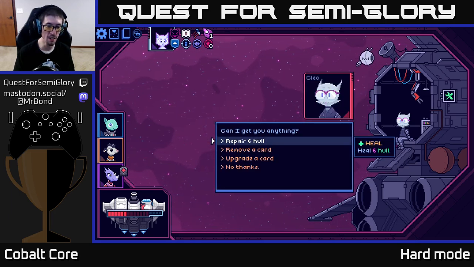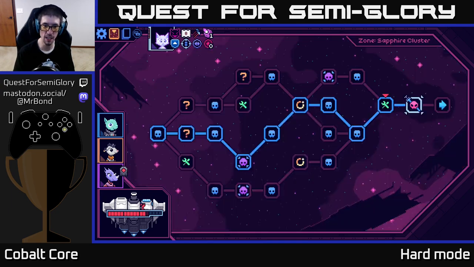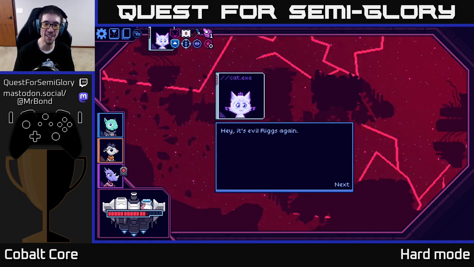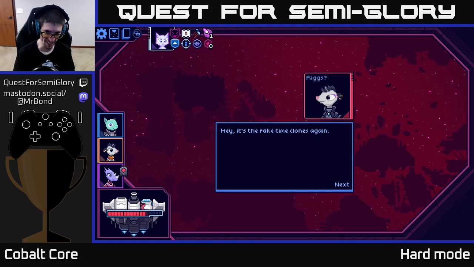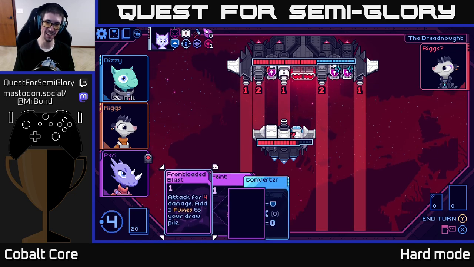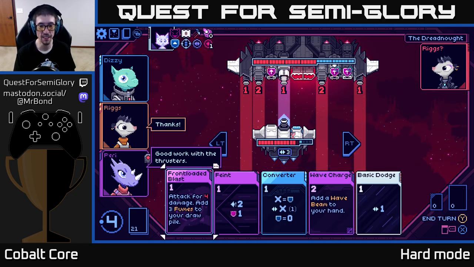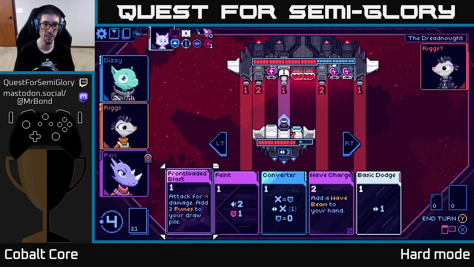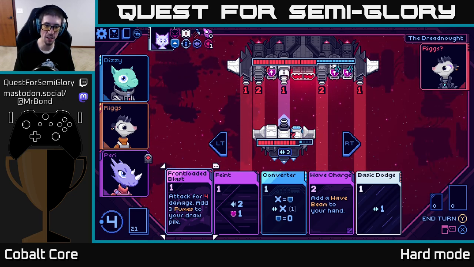6 hull repair, please. So we're going into a boss fight. That's evil Riggs again. Oh no, not parallel universe Riggs. It's the fake time clones again. Ah, jeez. Okay, well. Front-loaded blast is the way to go, honestly. Because now we could move over.